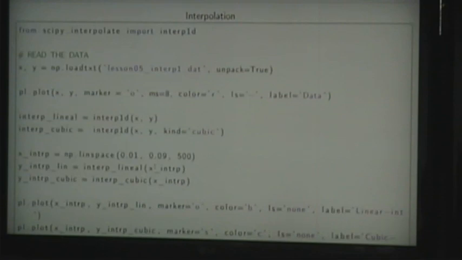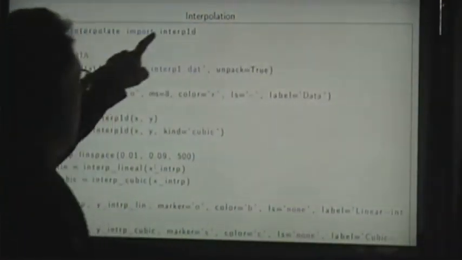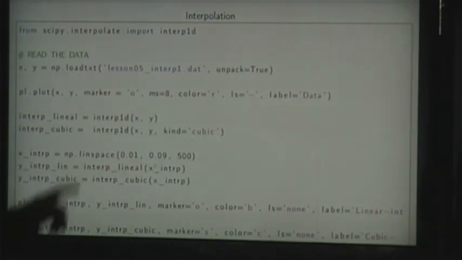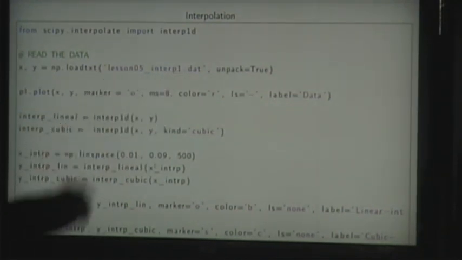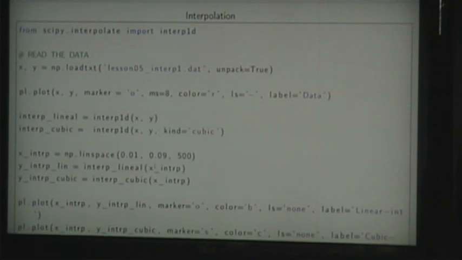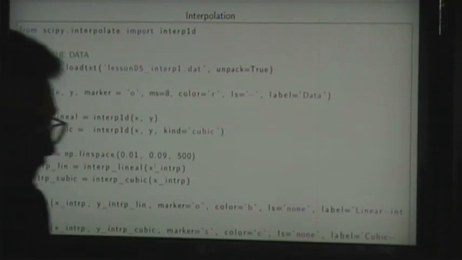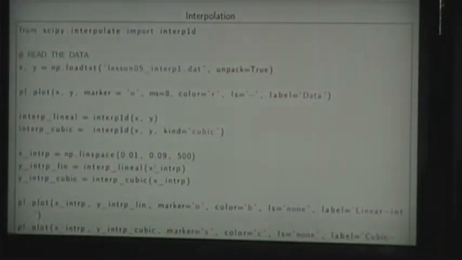We import interp1d from scipy.interpolate, and we will need this to make the interpolation. Read the file lesson 5 interp 1, x and y unpacked, with log.txt, and let's plot to see the shape of this data.